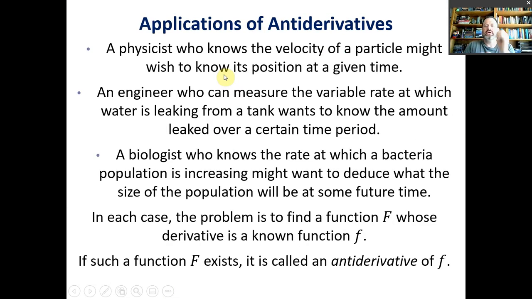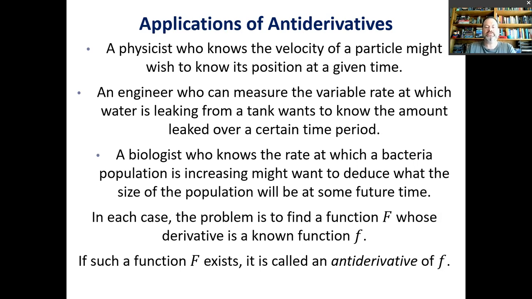So there's lots of applications of antiderivatives, and because they're pretty abstract, it might be easier to think of them as concrete problem-solving tools. A physicist who knows the velocity of a particle might wish to know its position at a given time. An engineer who can measure the variable rate at which water is leaking from a tank wants to know the amount leaked over a certain time period. And a biologist who knows the rate at which a bacteria population is increasing might want to deduce what the size of the population will be at some future time.